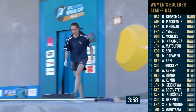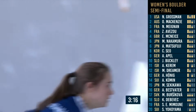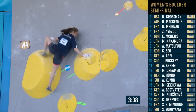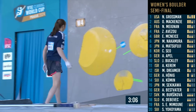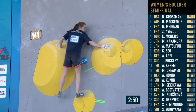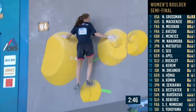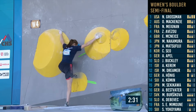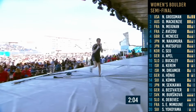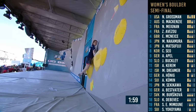So the two Japanese... I remember, we haven't seen it in a bit. I did the European Cup in Bologna where we saw speed. But Erin gets that left foot for a moment. Yeah, we're on our last 3 minutes here. Last chance to get a top on the fourth boulder. And it's not too tiring this, so Erin can go again and again. There's, as I said earlier, music, DJs, live music, there's films they show. Yeah. Playing Silence, Adam Ondra's film, as you'd expect.